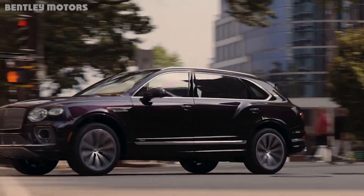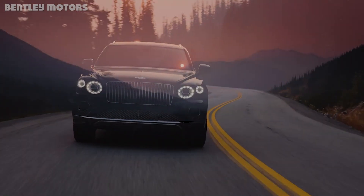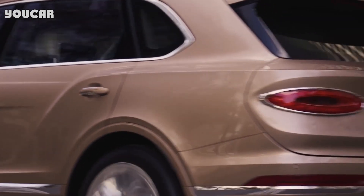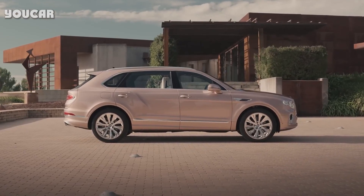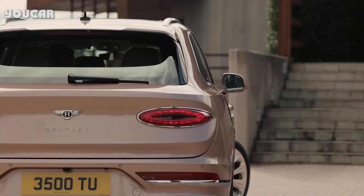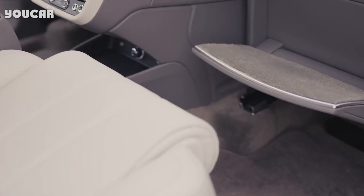Stand around at the departures area at any big city airport and take a look at what's rolling up to drop off VIPs these days. Instead of Lincoln Town Cars and S-Class Mercs, it's big, hulking SUVs like Chevy Suburbans and Cadillac Escalades. Sporty driving dynamics certifiably do not matter here. SUVs are easier to get in and out of, ride comfier on account of there just being more distance between ass and road, and let their celeb or dignitary occupants smugly look down on the unwashed, normie masses. SUVs are the new executive limos — there's little doubt about it.